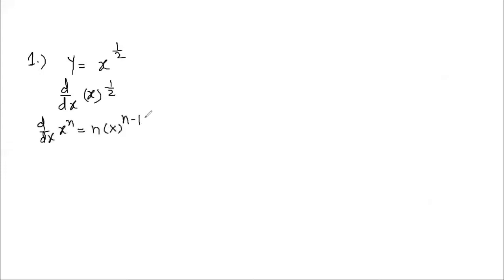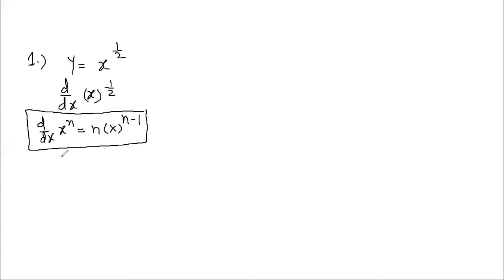Suppose you have to do the differentiation of y is equal to x to the power 1 by 2. Then what will you do? First I will start differentiation of x to the power 1 by 2. I will follow the same formula. What formula? What is the differentiation of x to the power n? It is n x to the power n minus 1. Don't forget this. This is very, very important.